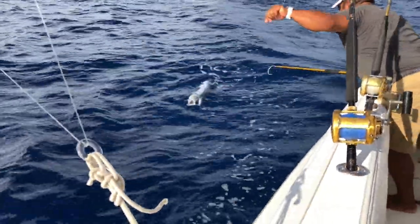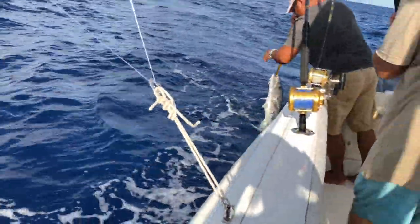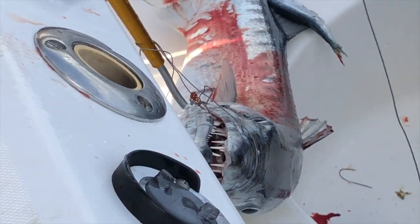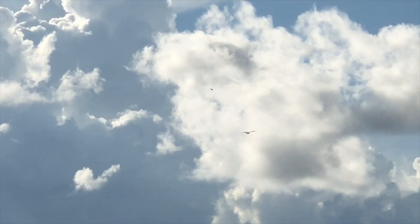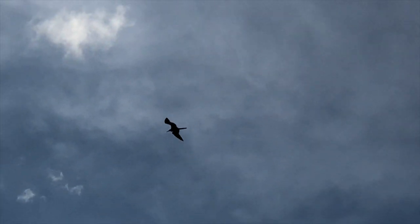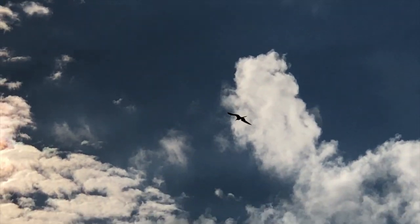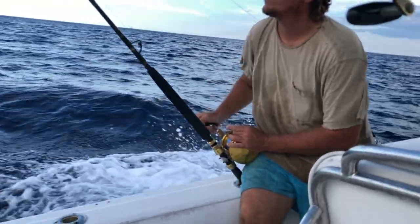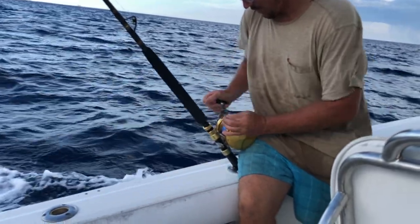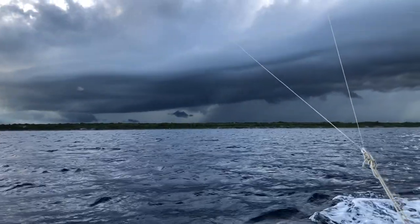Our landlord reels in a big barracuda, which normally we would do everything in our power to throw back, but apparently he's not worried about ciguatera and wants to keep this big guy. Either way, the hook is lodged pretty well into that big closed toothy maw. Out on the water, we usually follow the birds — generally they're a good indicator of activity going on in the water beneath them — but out in these parts they're misleading. Sometimes they just circle around or assemble for fun and not at all to indicate a feeding zone. In any case, it's been a good day: relaxing with the birds, Robbie enjoying himself, and all of us catching some food.